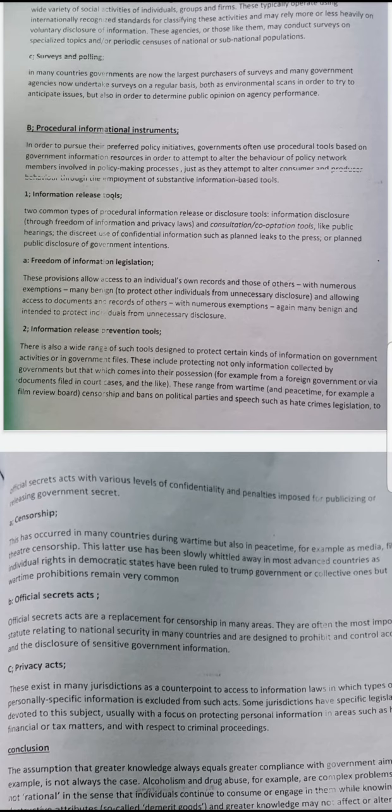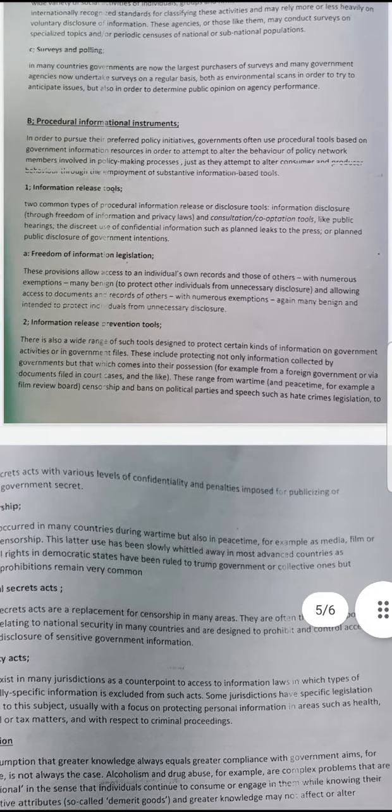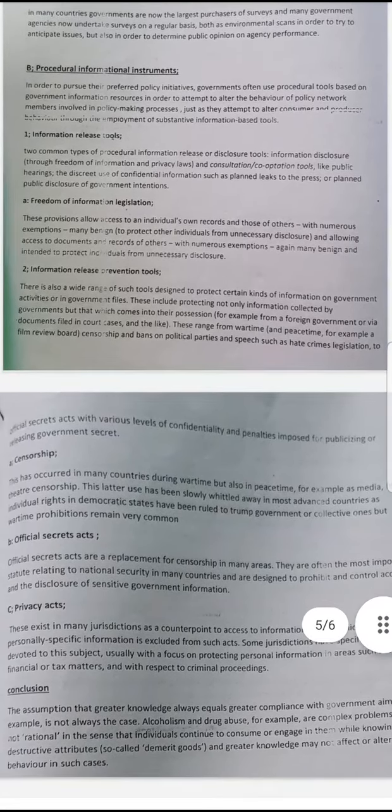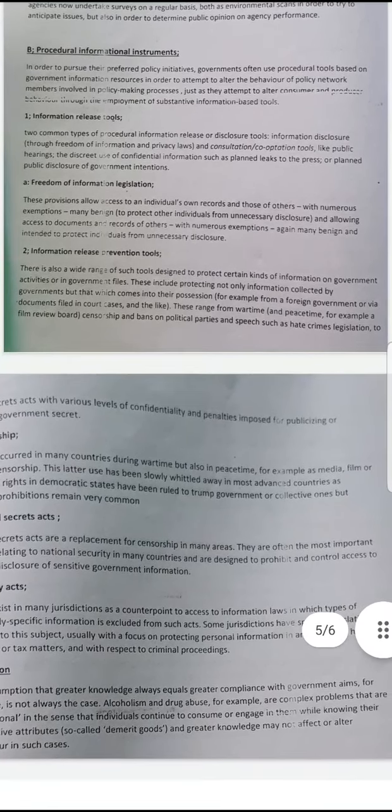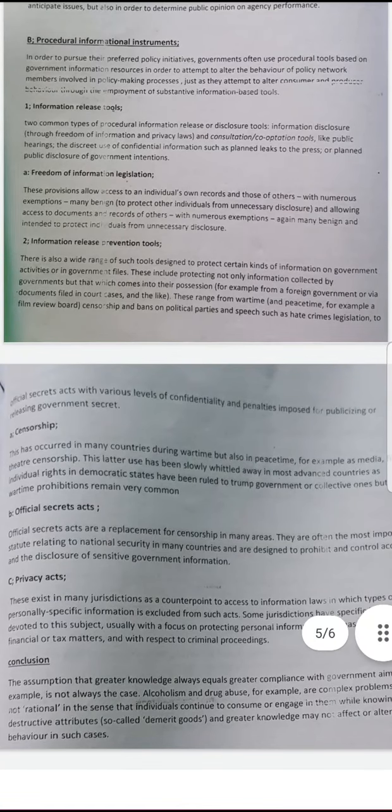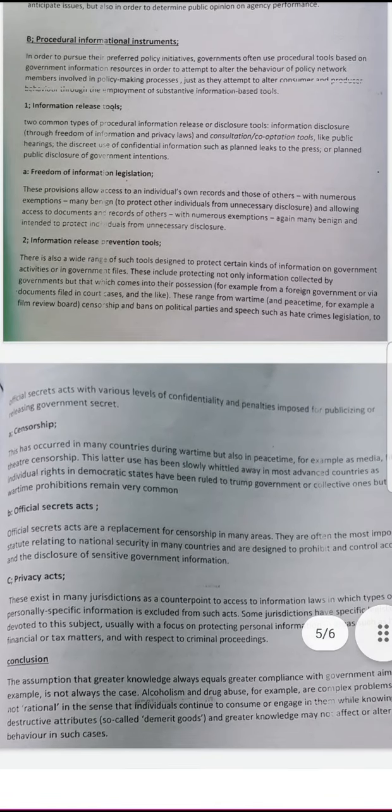Next, we discuss official secret acts. Official secret acts are a replacement for censorship in many areas. These are often the most important statute relating to national security in many countries and are designed to prohibit and control access to and the disclosure of sensitive government information. And the last heading of procedural information tool is Privacy Act.